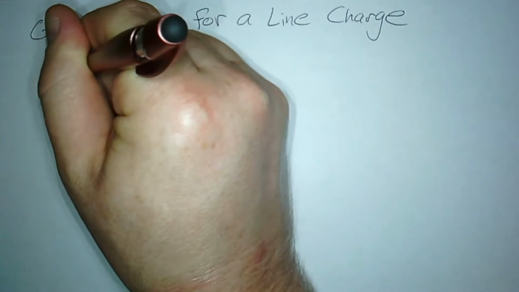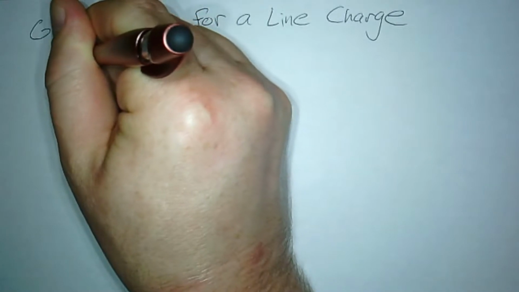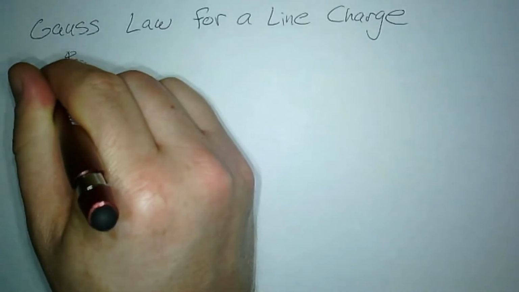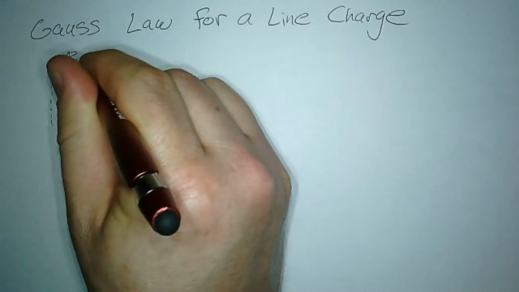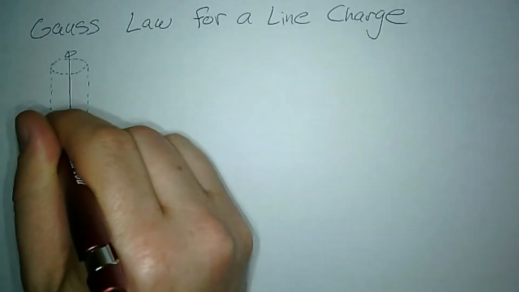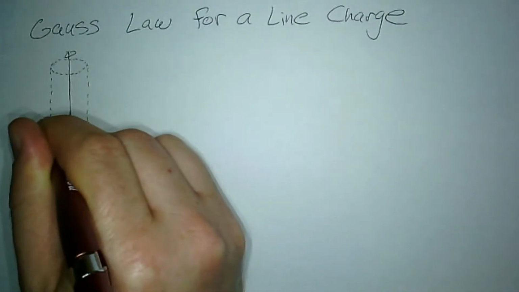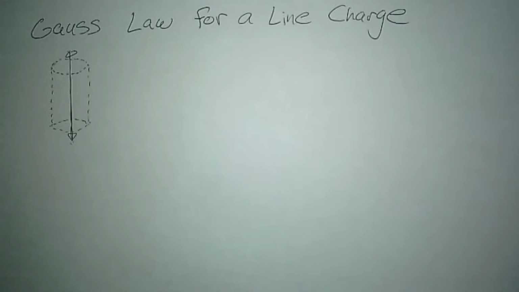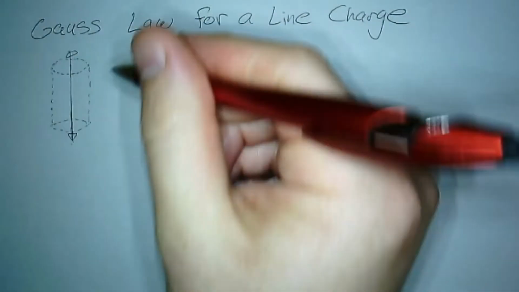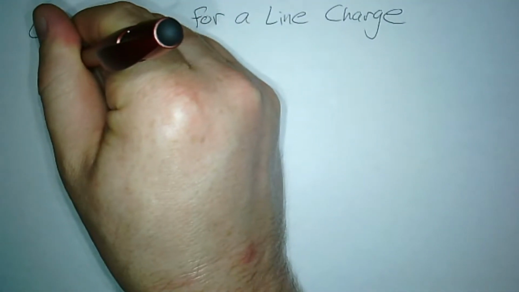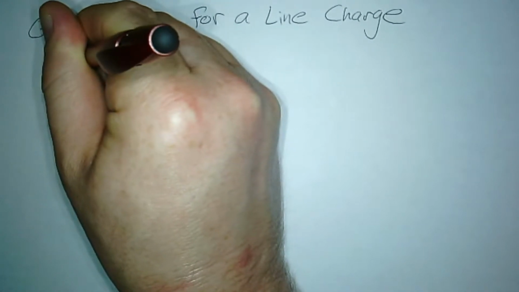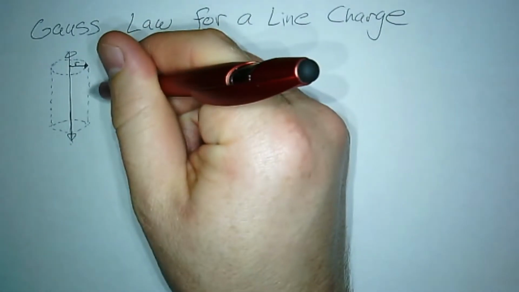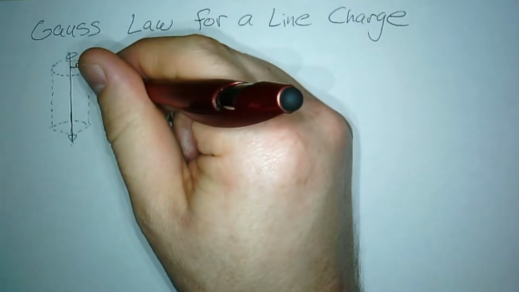I like to draw my Gaussian surfaces as dashed lines. And there's the top. I'm going to draw a nice cylinder, and draw that bottom on there. Now this is infinite, remember? So I don't actually care about the end caps. I mostly am going to care about the radius, right? So this is going to have a radius here, r. And we're looking at the electric field on the surface of this Gaussian.